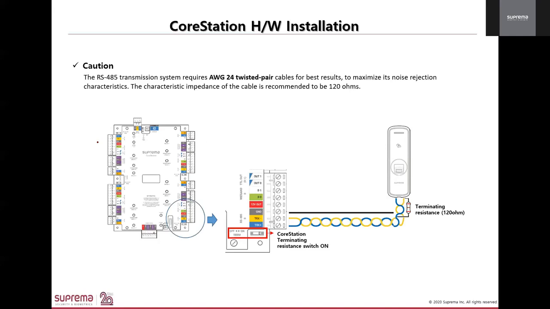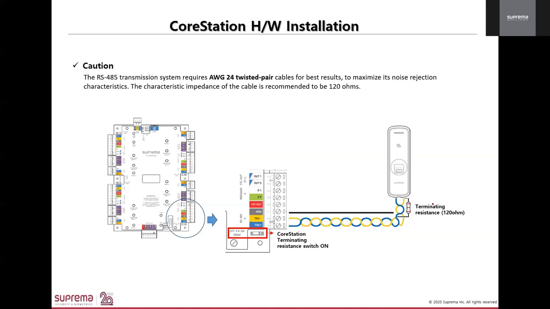All right, so now going into deep detail. When connecting RS-485 via daisy chain, it's crucial that the resistors are properly installed and the cable is an AWG 24 twisted pair cable. You should install a termination resistor on each end of the daisy chain. So they're very important. The CoreStation itself has a switch that you can basically turn on. And if you're adding multiple devices, you don't need to add a termination at each point. It's just at the beginning where the switch is already there, and at the end of the daisy chain is where you have to add the termination. You'll want to be very mindful of that.